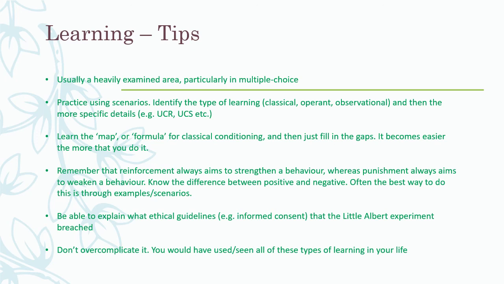It'll come up. Be able to explain what ethical guidelines the Little Albert experiment breached, and you can see that in the classical conditioning video. And don't overcomplicate it. You would have used or seen all these types of learning in your life. Relate it to yourself, especially with your revision. But if it doesn't have a scenario there, relate it to yourself.